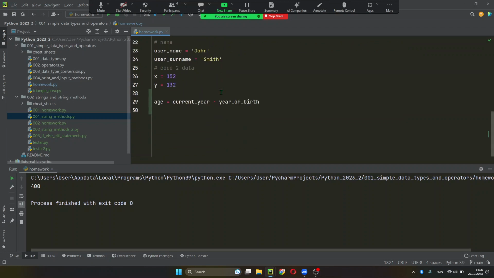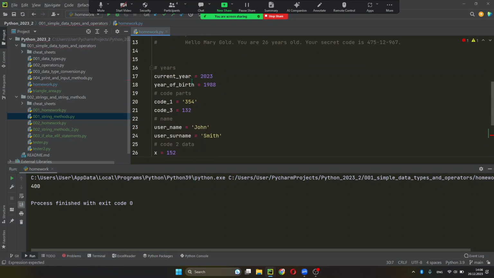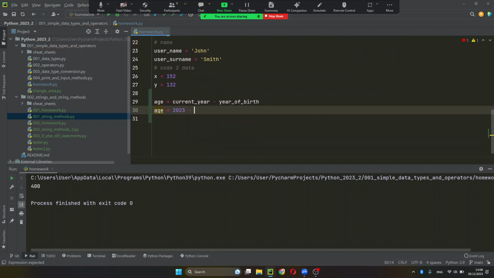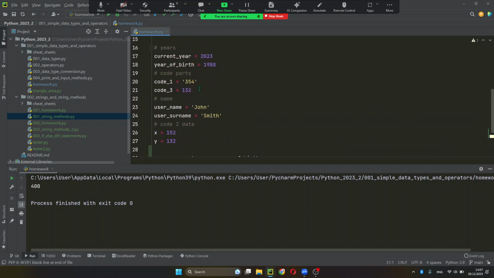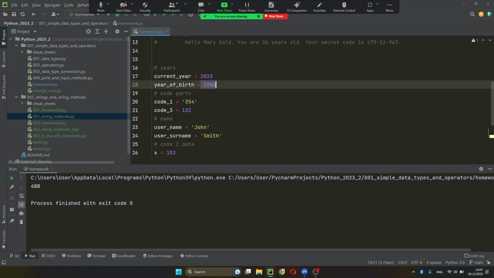And the thing is, when you don't write, for example, age, then you look up, you see 2023 minus 1998. This way of writing a program is the same as if you would start counting on a piece of paper. And programming is all about automatization. So if you can take data from the variable, you should do that. And next time, for example, you write your piece of code to find the solution, and you can change these values and get different results with the same code. That's the point of programming. So we need to reuse everything we have as much as possible.